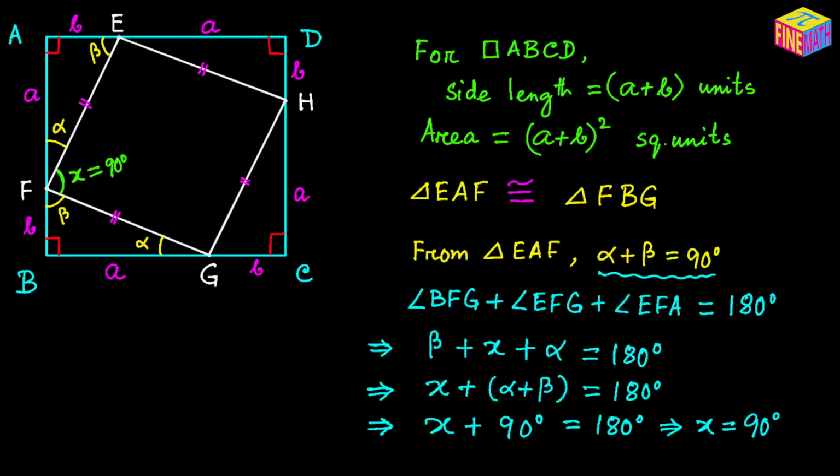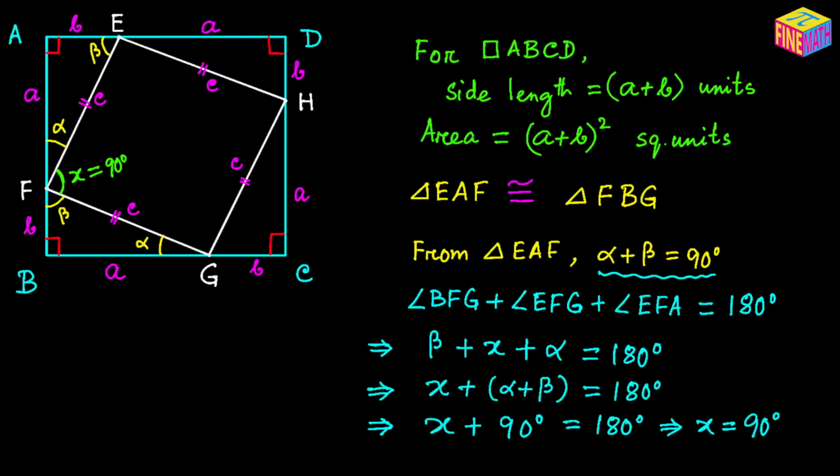And if it is a square, can we assume that the side length of that square is like this? So I'm now going to say, okay, let's assume that each side of the inner quadrilateral, which is the inner square, we have already proved that it is a square, and let's assume that each side length of that inner square would be C units. So I'm just going to write C here, and then a C over there, and then a C over here, and then a C over here, lowercase c.